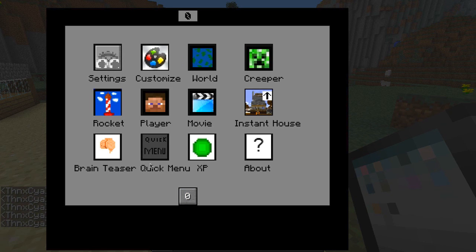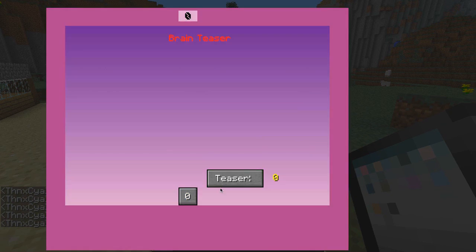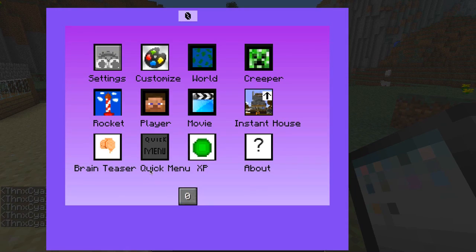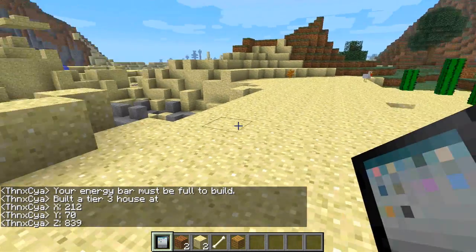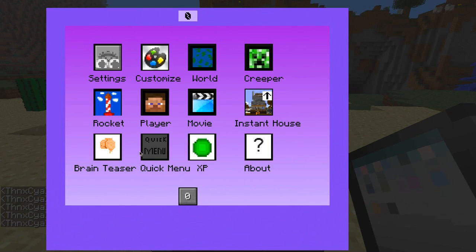You tell me. Okay, so this was brain teaser, which, oh my god, epileptics. Don't look now. That was horrible. I think that might be slightly buggy. Yes, I apologize if you have epilepsy or something. That was not intended. But yeah, the next one is this one, which is XP.